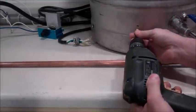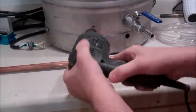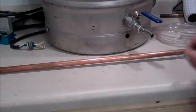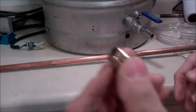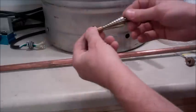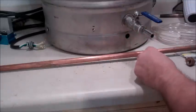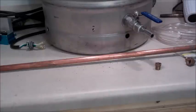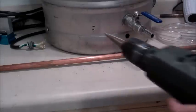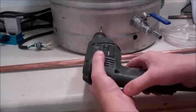Okay, let's see what happens. Now, the hole only needs to be big enough for the bushing to go through. Got my step bit here. I'm going to go a step at a time and check it after each step. I don't want to over drill it. That would suck. Now when you're drilling, you want to drill slow. You don't want to get your bit hot.